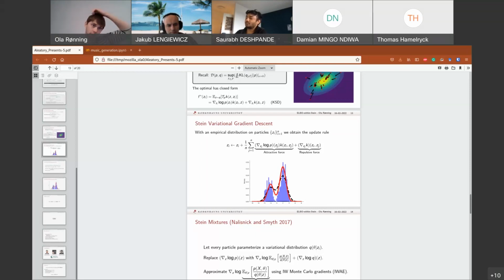So I showed the RBF kernel, which was the one originally suggested in Stein Variational Gradient Descent. There's a subsequent paper that shows that if you're using, first thing I should say is that the type of problem you're working with will sometimes enforce a kernel for you. If you're working with graphical models, you'll use a graphical kernel. This is the thing that will be able to express the type of model you're working with.